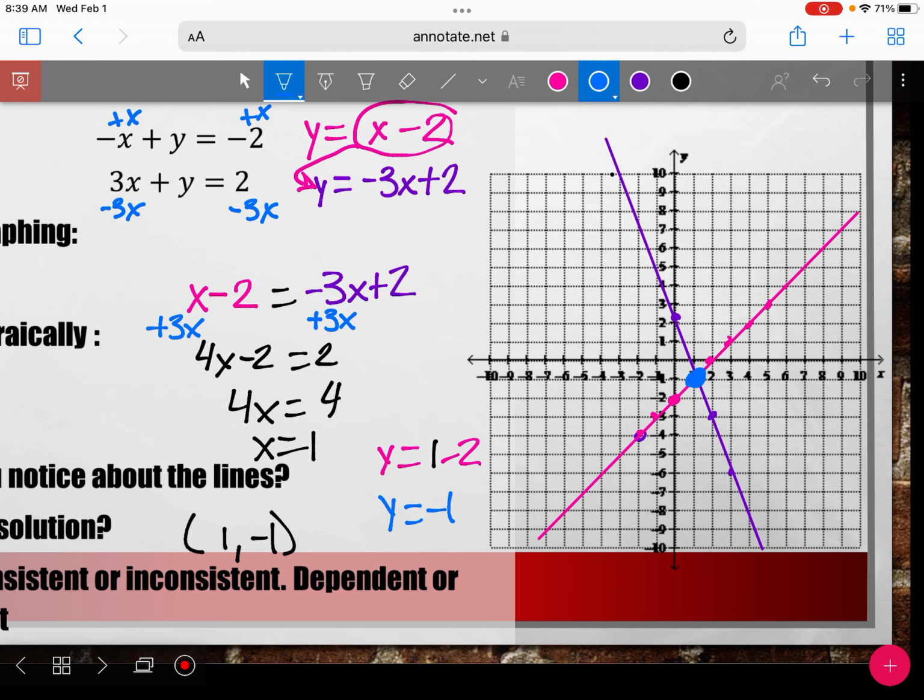I took the fact that I know that y equals x minus 2, and I know that y equals 3x minus 2, and I substituted this pink one in place of this purple y. That's what I did here. You could also have substituted it in over here, 100% valid, and that's totally fine. You should still wind up with x equals 1 when we simplify it down. Once we get down to x equals 1, we know there is a solution, and to find a y value, we plug it into our equations again.